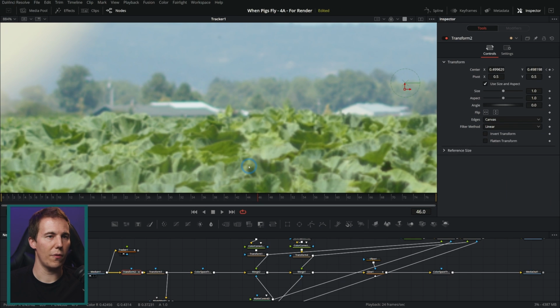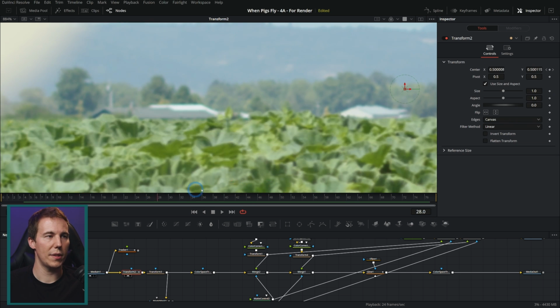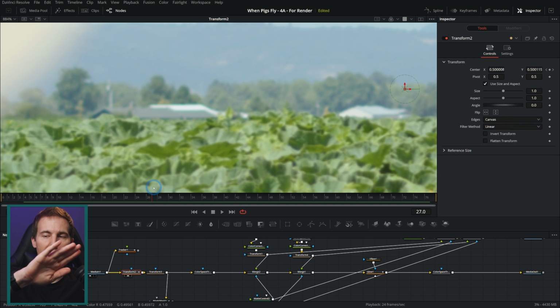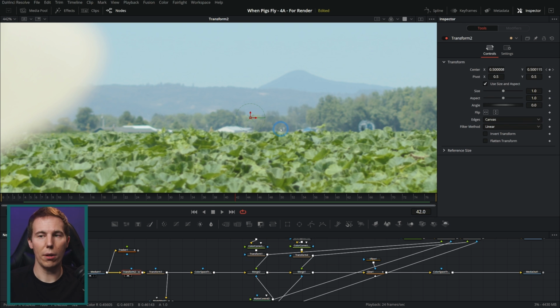I can use this tracker data to steady things in my transform. Now, if we view this image after it goes through the transform, we'll see it's totally locked down because we're taking that same movement from the tracker and we're basically just reversing it, which steadies the shot. Once that's steady, you can put anything else that's steady on it and those will line up. And then if you want to, you can add some camera shake and that kind of thing.